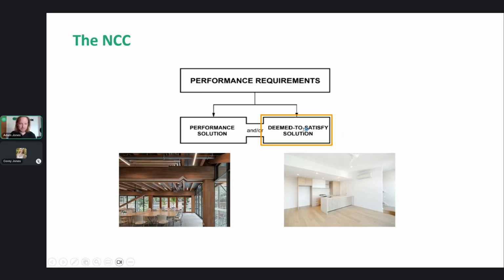So if I'm going out there and getting Marley Spoon and following a recipe, I don't need to be much of a good chef. All I need to do is follow the recipe, and I end up with a good meal that tastes pretty good and achieves the requirements of a tasty meal that, you might want it to be nutritious or something like that. And you can do it. You don't need to be a chef to do that. And that's what a DTS solution is. It's a cookbook approach to achieve performance requirements. Or you might hire a chef. If I get a personalized chef coming in, they can actually go nuts and do certain other pathways to achieve the objectives of a nice, tasty, nutritious meal.